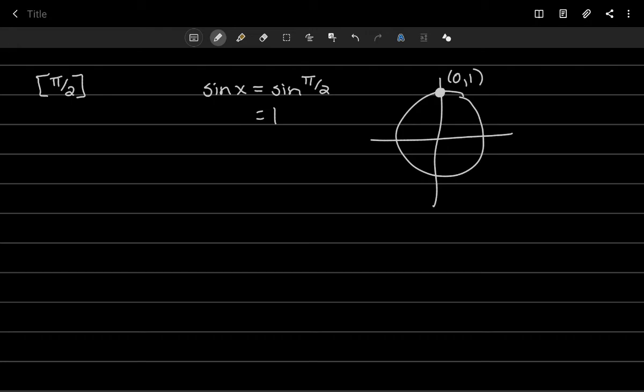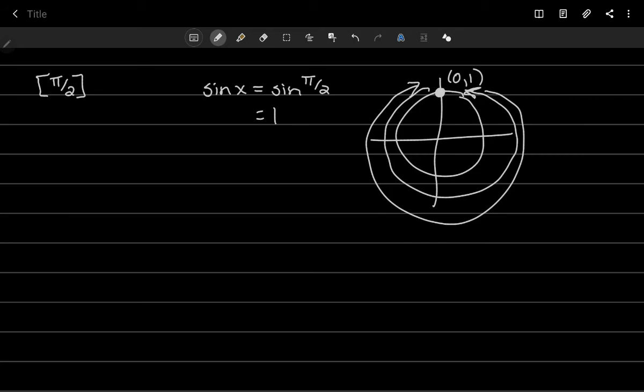So at pi over 2 it works, but then if I travel all the way around, so add 2 pi, I'm back there again. Or if I travel the other direction and subtract 2 pi, I'm back again. So that means the things that are equivalent to this, that give me that same value, are going to be things like pi over 2 plus 2 pi, or pi over 2 minus 2 pi, or pi over 2, I don't know, plus 10 pi, because I would have gone around the circle 5 times, right? Pi over 2 minus 16 pi, I would have gone around the circle the other direction 8 times.